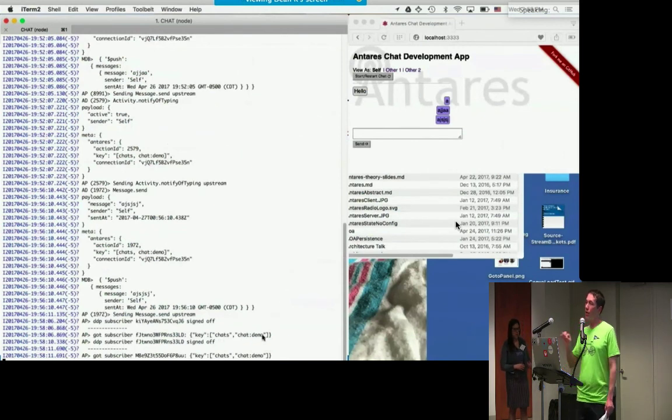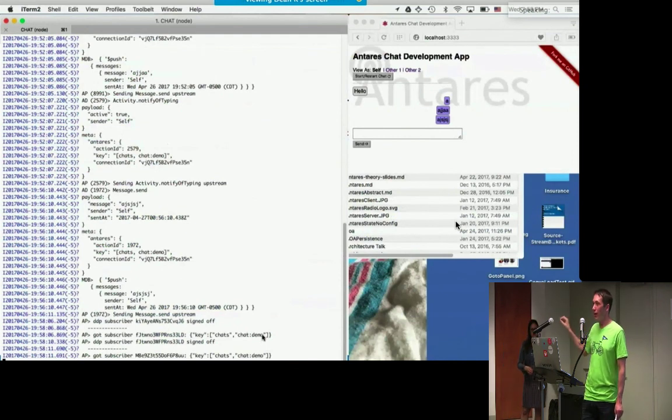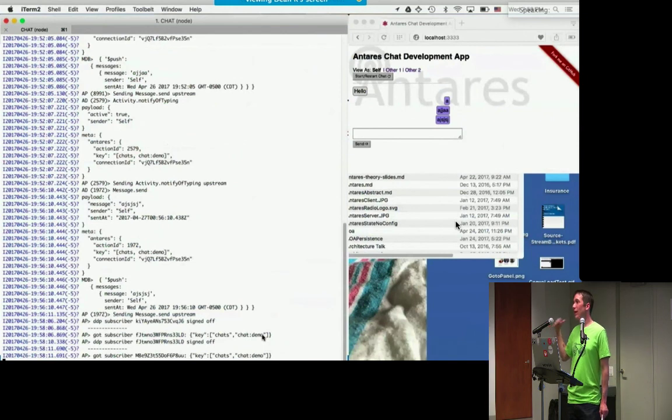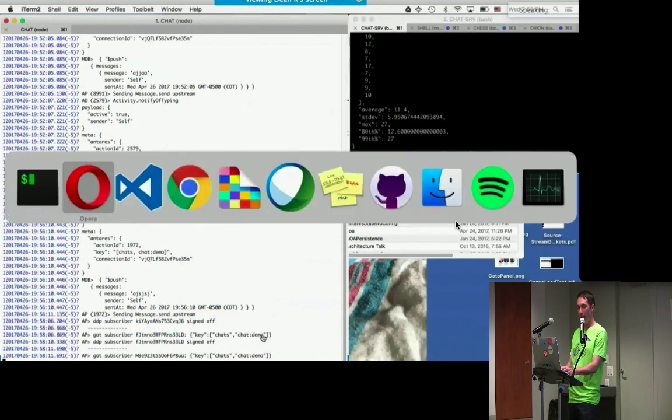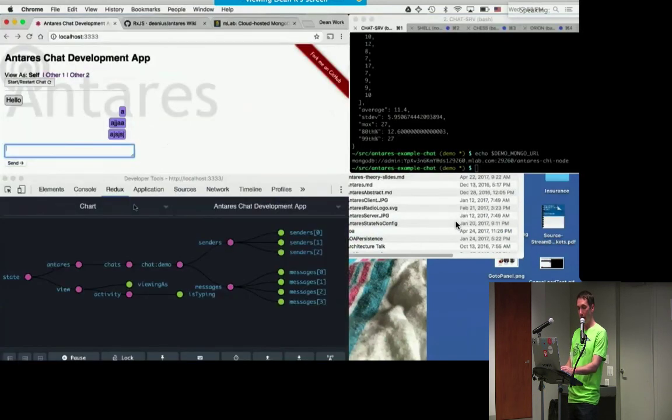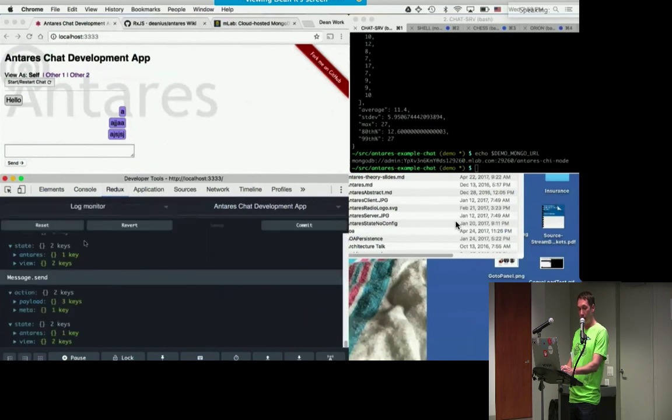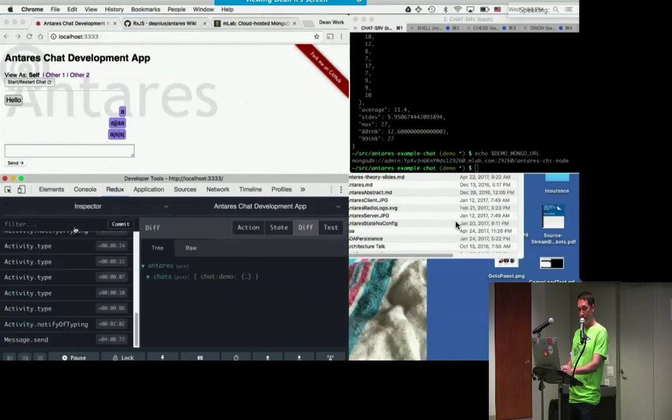So since we are rendering each new chat to a Mongo record, we can just hook on that event and say, oh, you're subscribing to this. Let me give you everything that happened up to this point. And it actually comes through in the form of an action as well. It'd be the very first action that Antares sees.